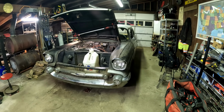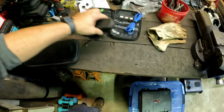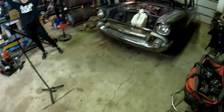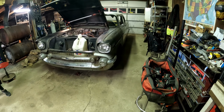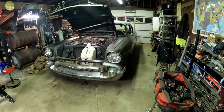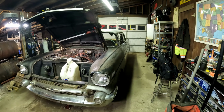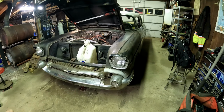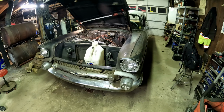Tonight, what I want to do, I have some new transmission mounts for a Power Glide transmission. We're gonna put the mounts in. I think the linkage is slightly bent, so I'm gonna see if I can fix that. And then once that's all said and done, I wanna drop the fuel tank and see what condition the fuel tank's in, because it won't pull fuel from the tank whatsoever. I think it's clogged full of junk, who knows. But that's the goal, that's what we're looking for.